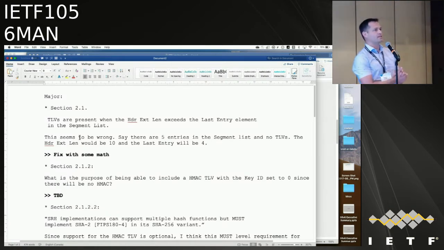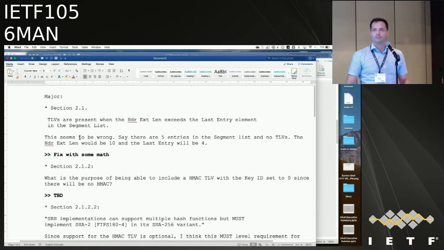So, last IETF, we completed our last call. We've gone to review now. Suresh, last week, at the end of the week, had come up with his review comments, and we've gone over those. I'm still getting them completed. So what we're going to do is just talk about the issues that Suresh had brought forward, and how we're going to resolve those. And at the end of that, if anyone has comments, you're welcome to come up.